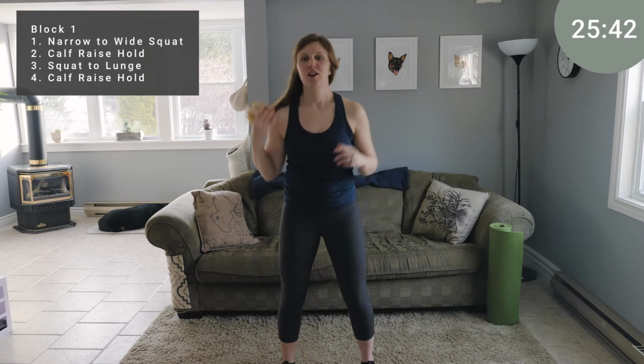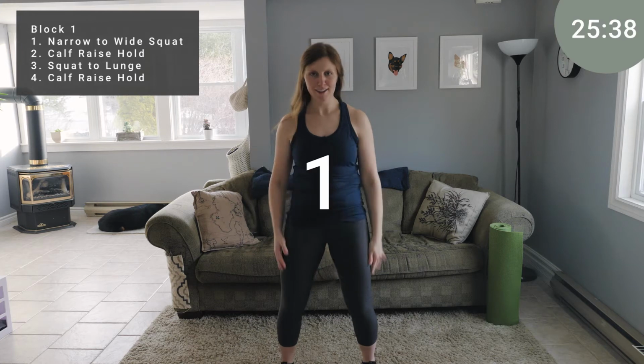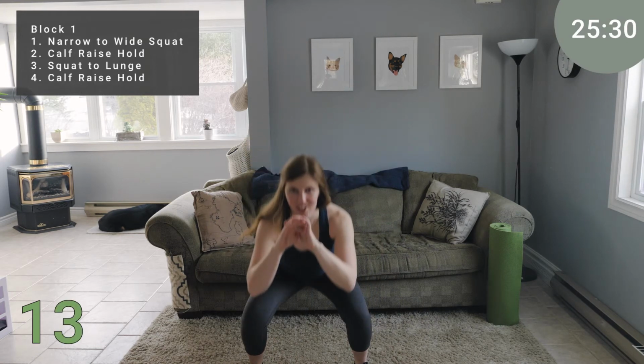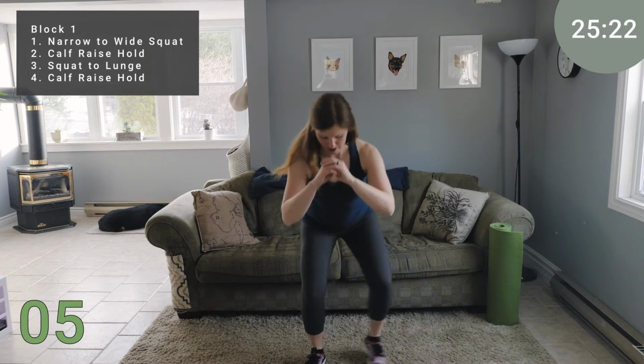Feet are under the hips, shoulders are back and down, core's on nice and strong, clothes are adjusted, and let's go. So squatting, stepping a little bit wider into a wider squat, bring it back under the hips, and then step it out in the opposite direction. If things are feeling all right, keep it low, narrow to wide, back and forth.